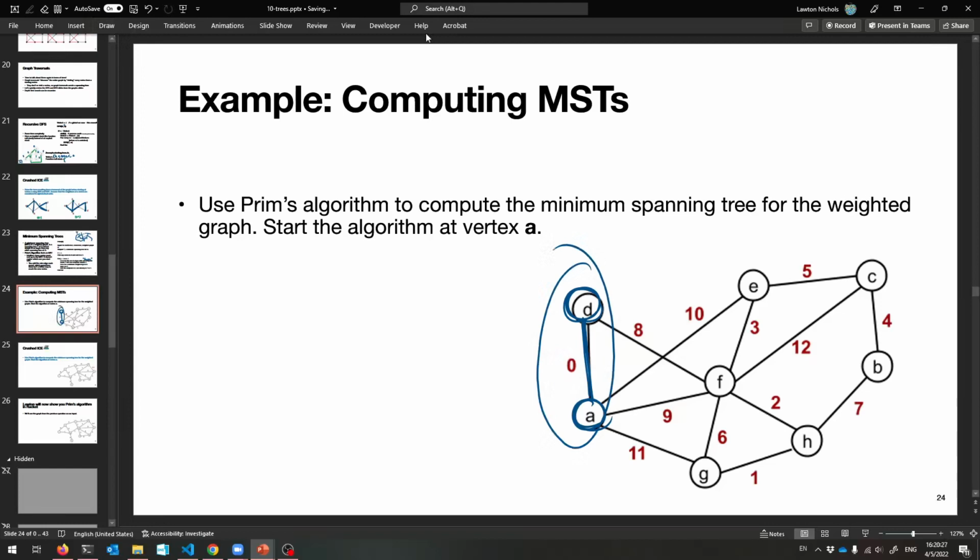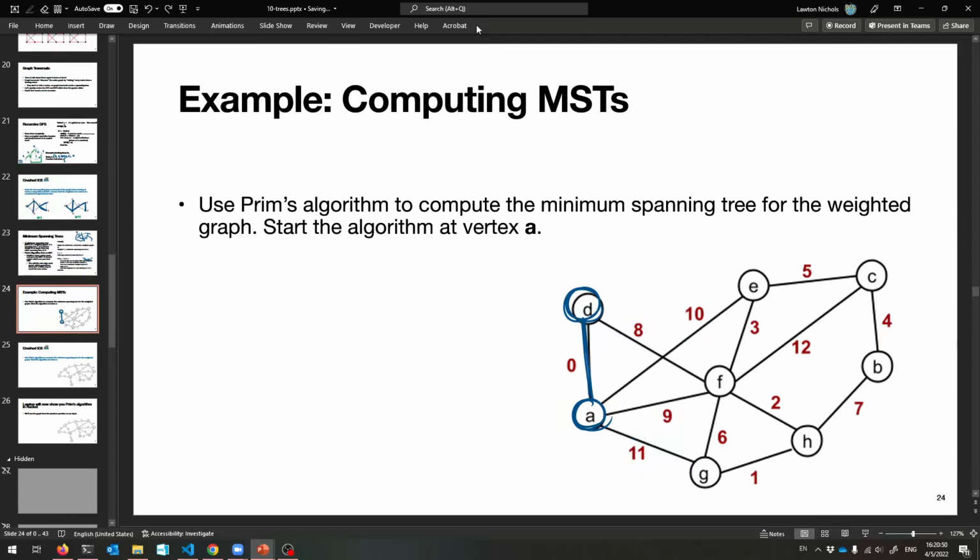Slowly but surely it's getting bigger, one edge and one vertex at a time. So now our options of edges to add to this minimum spanning tree are this one, that one, this one, or this one. Which one's the minimum? We've got 11, 9, and 8, and 10. We're going to pick the 8.